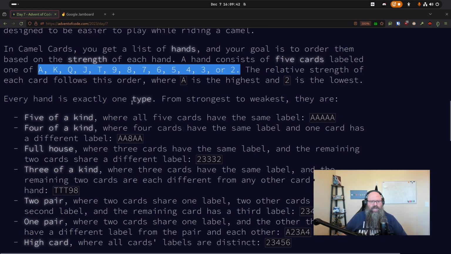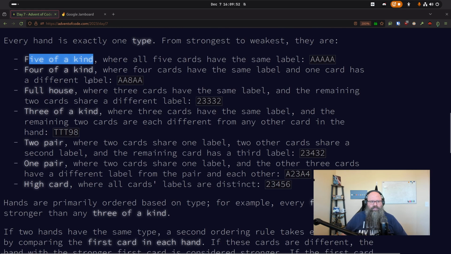Every hand is exactly one type. From strongest to weakest, there are 5 of a kind. Okay, that's not real poker. 4 of a kind. Full house. Okay, so that's 3 of a kind plus 2 of a kind. 3 of a kind, 2 pair, 1 pair, and a high card. Interesting. So they don't have any of the straights or anything like that. 5, 4, full, 3, 2 pair, 1 pair, high card.